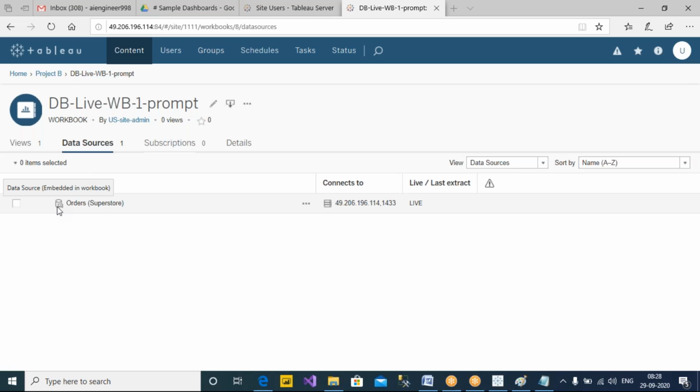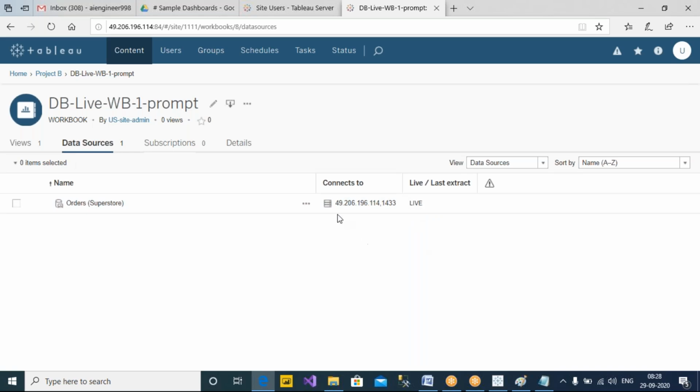That square is the sheet. So we cannot create a new workbook when the data source is embedded. Please remember this point.